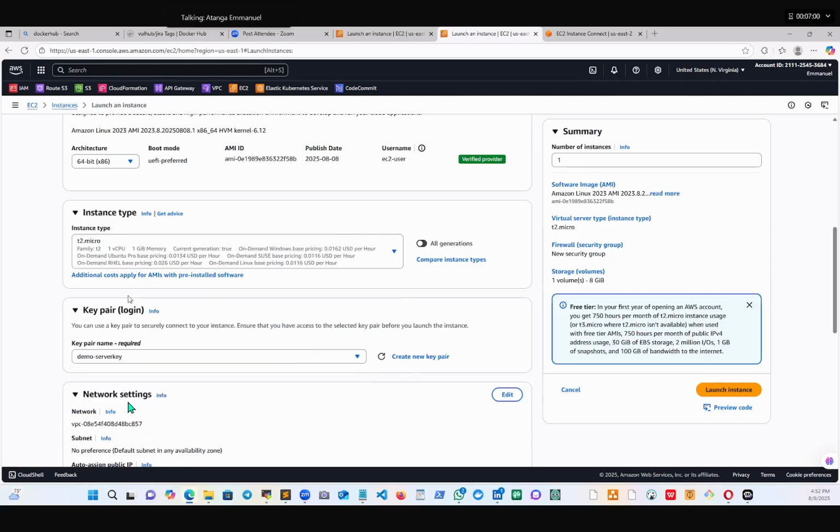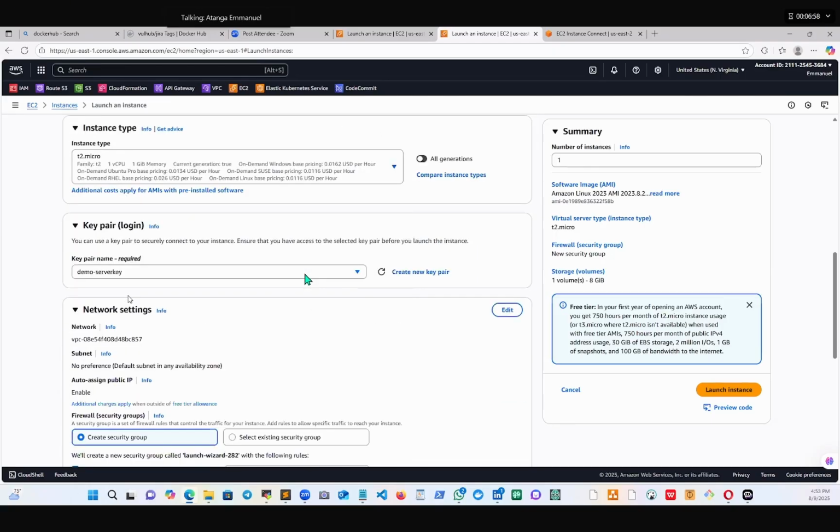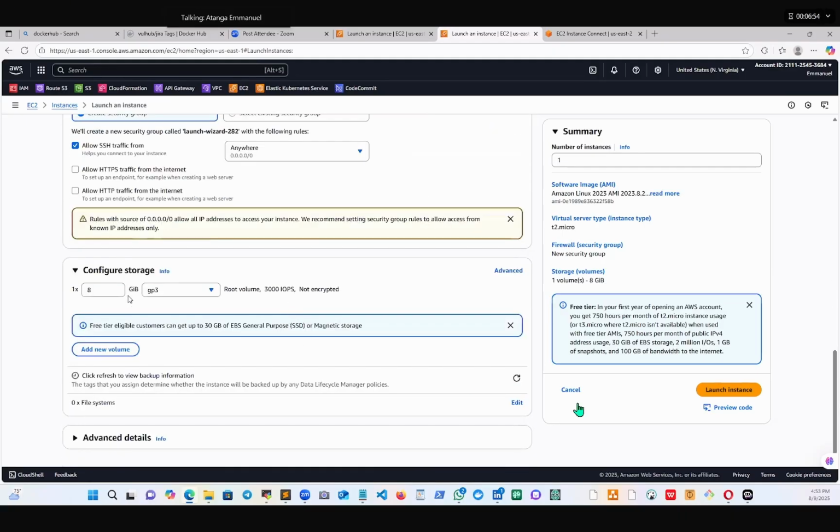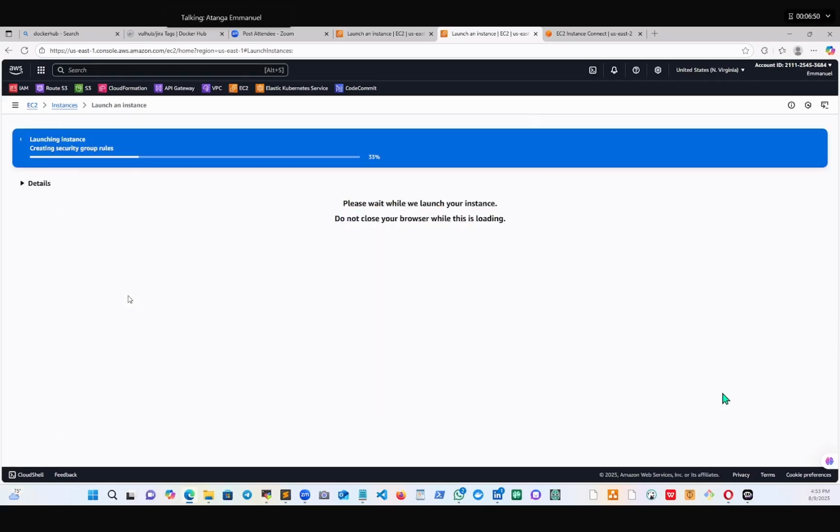I think we have created a key, but let me just use an existing key here. Enable public IP address is okay. Let me launch this instance. Hopefully this way it should connect, as we do not have any warning message on that.